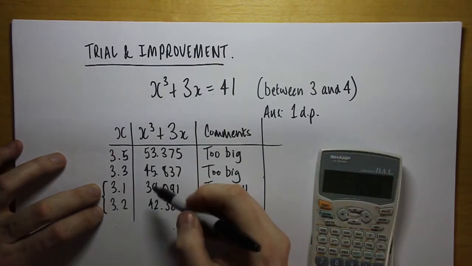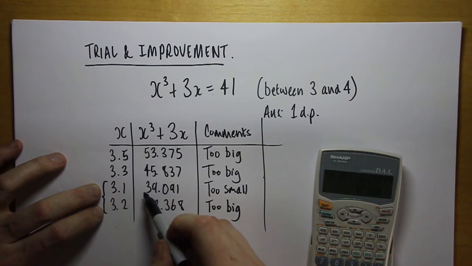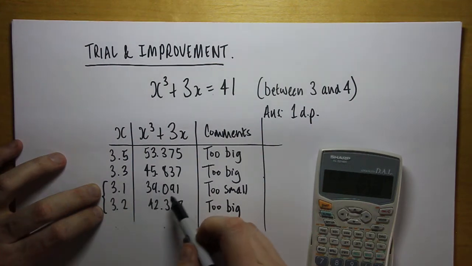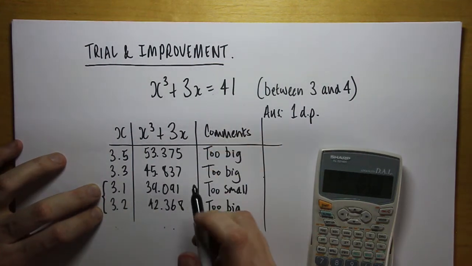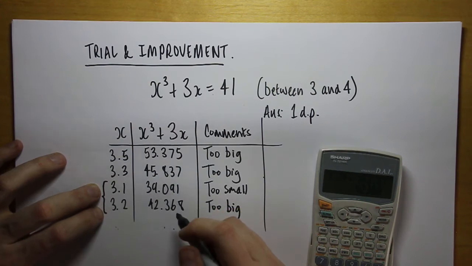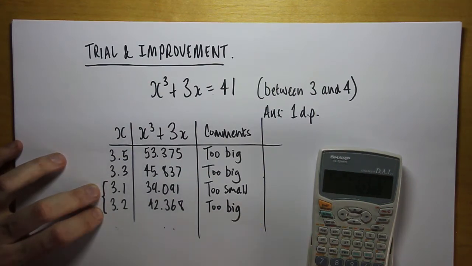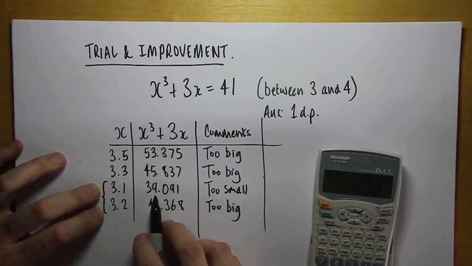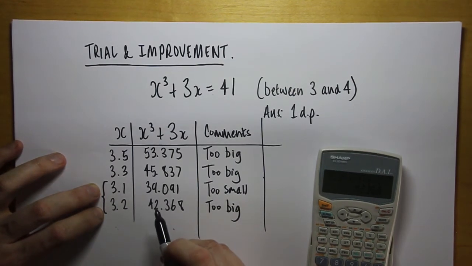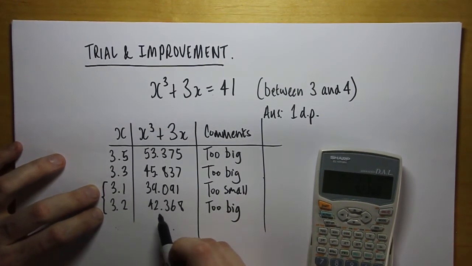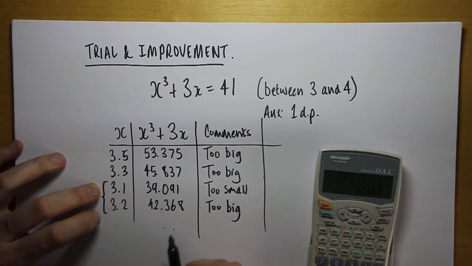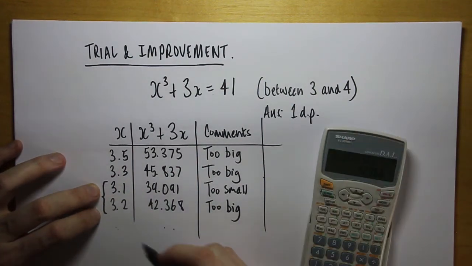Now, as I say, it may be obvious looking at these results here that one is clearly closer to the answer we're looking for than the other one, and we could just say, okay, it's definitely this one or this one. So we have here, 42, a little bit too big. 31, that's maybe a little bit further away. So looking at this, I would guess it would be 3.2. But I don't use that method. I prefer to do this instead.